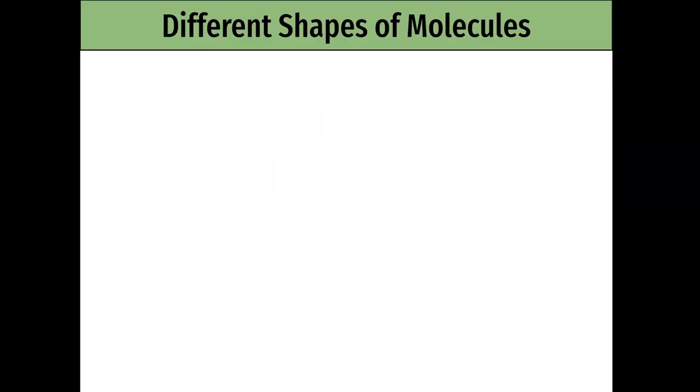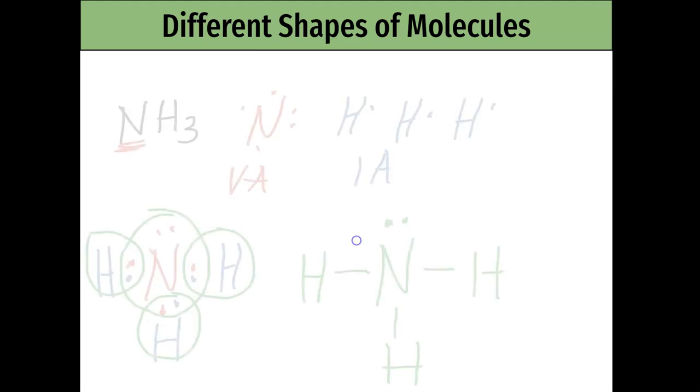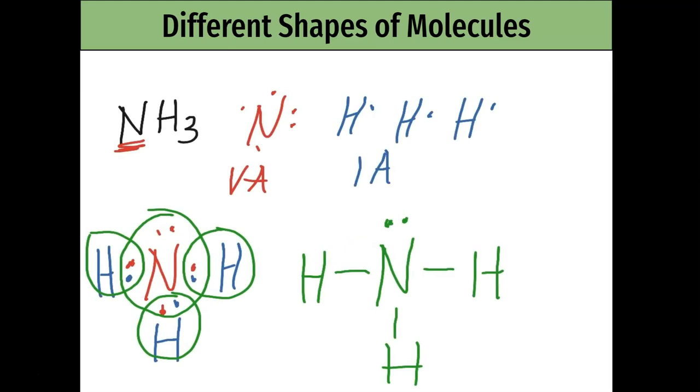So, different shapes of molecules. We said that it was dependent on two things: the bonding between the atoms in the molecule has to be polar, and also the shape has to be asymmetrical. But what about the different shapes of molecules? Are they all the same shapes? Are they all asymmetrical or symmetrical, and just one or two shapes? And how would we find that out?